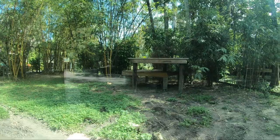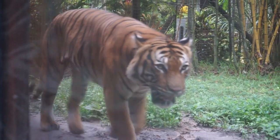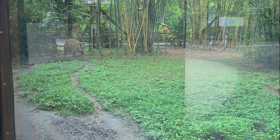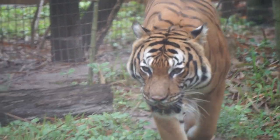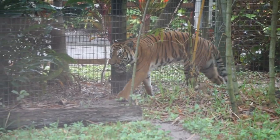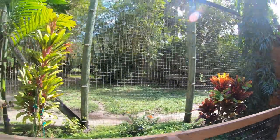In some mangrove forests, tigers will swim in search of prey. On land, tigers can run in short bursts of up to 40 miles per hour to hunt their preferred prey, deer. But tigers will catch anything from locusts up to buffalo many times their own weight. When hunting at night, their vision is six times better than ours. Their stripes help them hide by breaking up their outline, and the pattern itself is unique like our fingerprints.